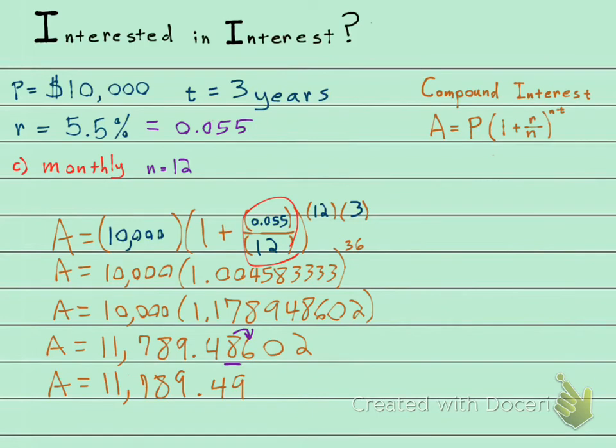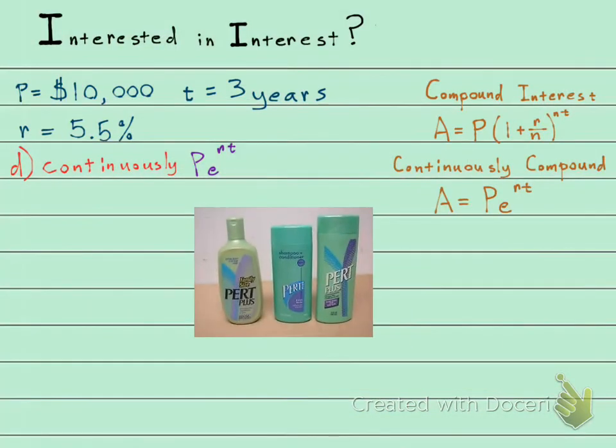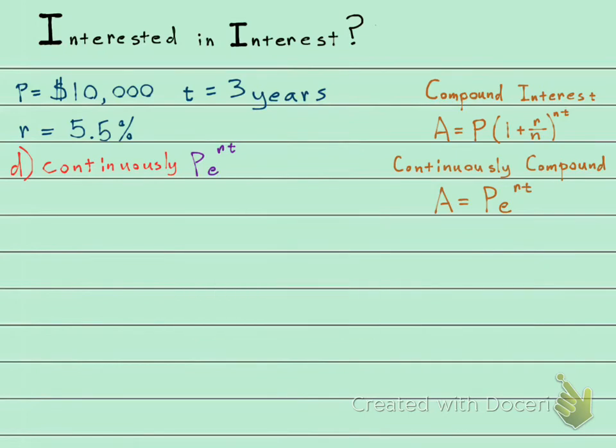All right, so we've done our compound interest. Now let's do continuously compounded. Okay, and we're going to use this different formula right here. All right, continuously compounded, right? Like you continuously, when you wash your hair, you don't let it sit and do it every few quarters. You continuously wash your hair. All right. Remember that this E is a button on your calculator. Okay, it stands for a number, but it's an irrational number. We're going to call it E. So A equals P e to the power of RT.